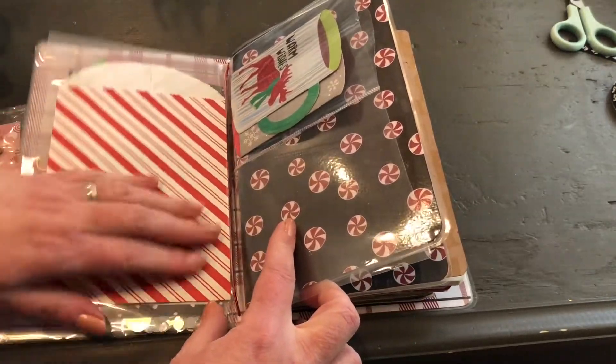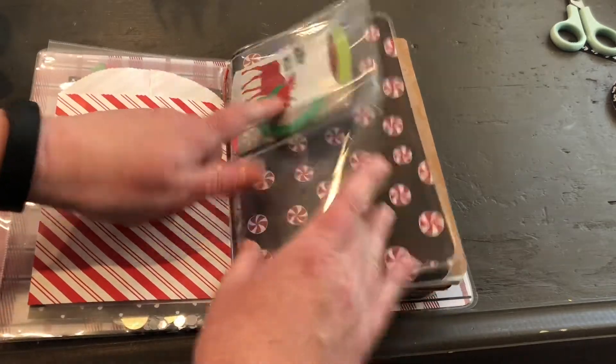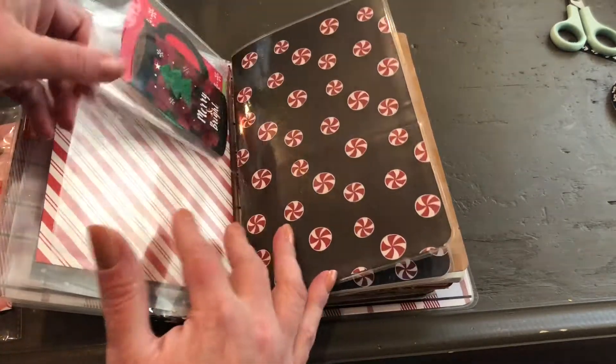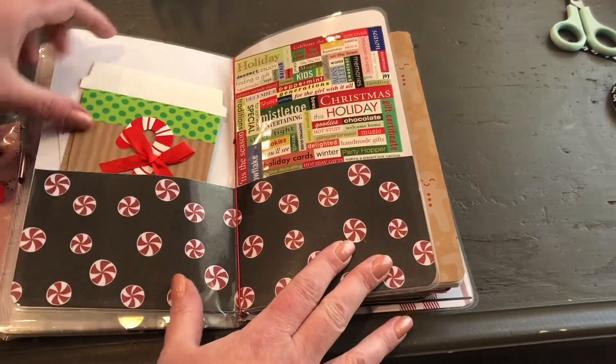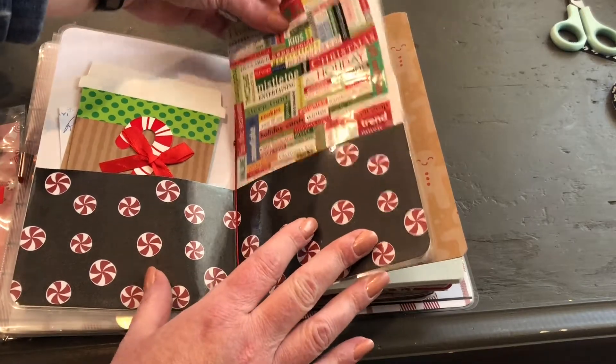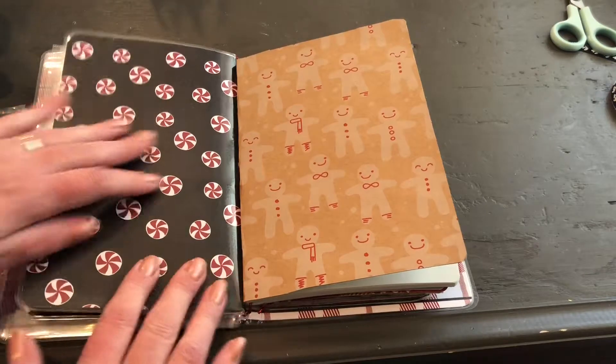I did put a bag in there - that's my money challenge bag. There are the two mugs that were throughout the planner. And again I have some stuff back here, and I moved the stickers over here for now. I just didn't want them to stick to anything else.